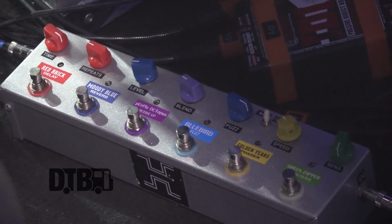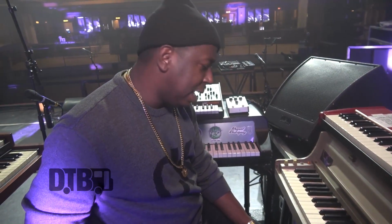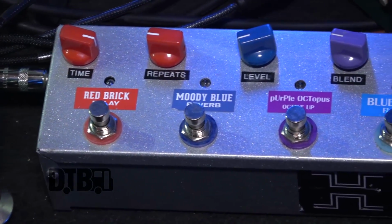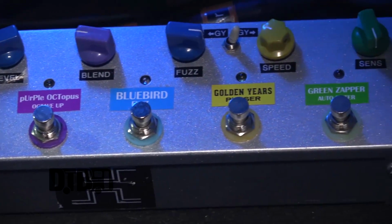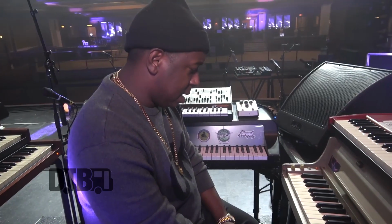So it helps to have something easy like that, because you don't have to carry around a pedal board. You can just put that in your backpack and show up to whatever gig you have with it. And it works for guitar too. It's just like a regular pedal. You plug it in, and you got six effects waiting for you, and it's really, really cool. It comes in handy a lot of the time.